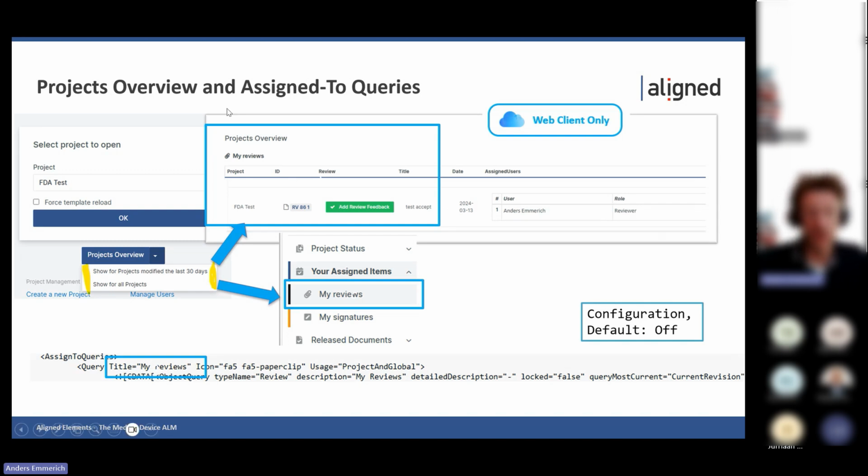And that's basically what we see on the top here, the projects overview. So imagine that you have, I don't know, 50 projects ongoing within your system, and you want to figure out where do I have to go in and do, for example, review work or sign off on things, or do I have any open test cases? You can get that all in one place.